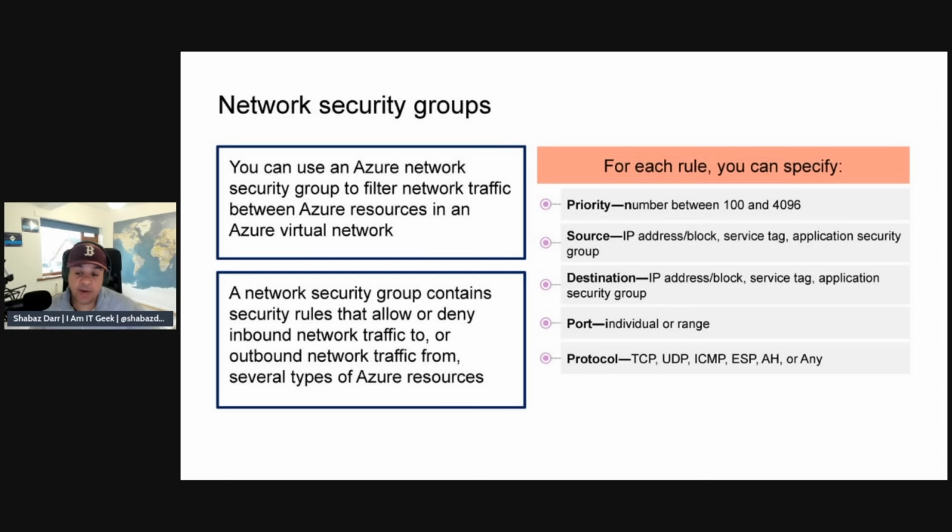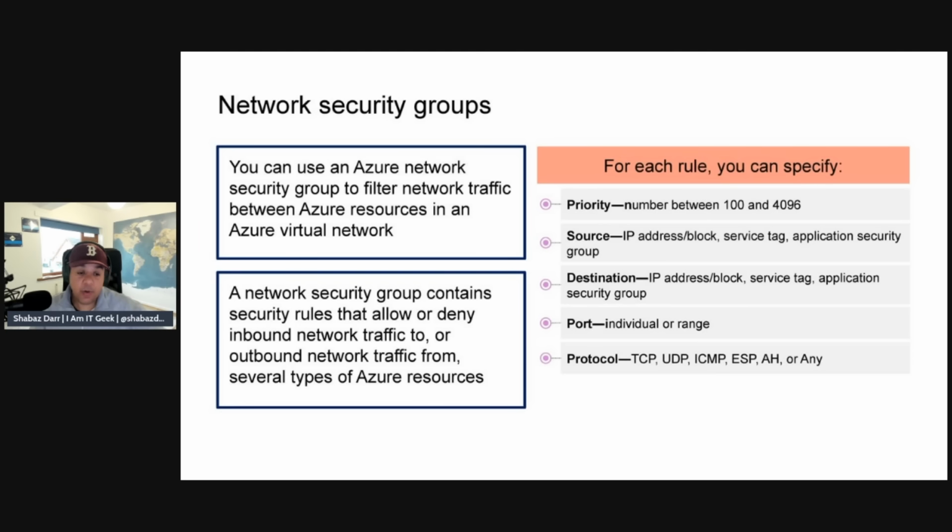So if you specify an address for an Azure resource, specify the private IP address assigned to that resource. Same with network security groups as well. They're processed after Azure translates the public IP address to a private IP address for inbound traffic, and before Azure translates a private IP address to a public IP address for outbound traffic.